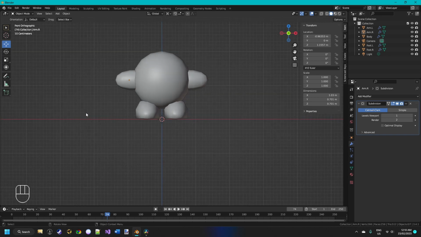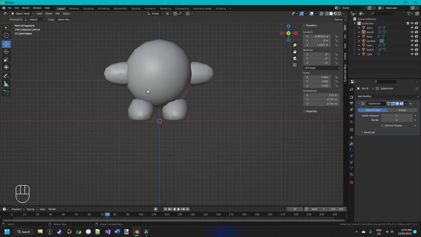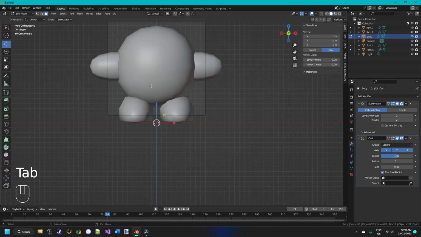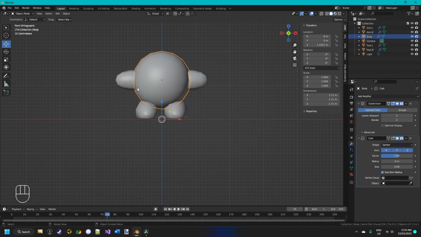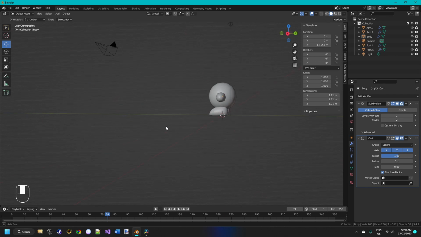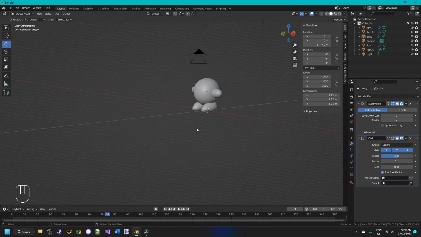So in some Kirby games, or in most Kirby games actually, stuff like his mouth would be handled with a different model. So when his mouth opens, they just swap models to something else. When he's inflated, they have a separate model. So in this case, I'm pretty happy with the way that we've done this for now.